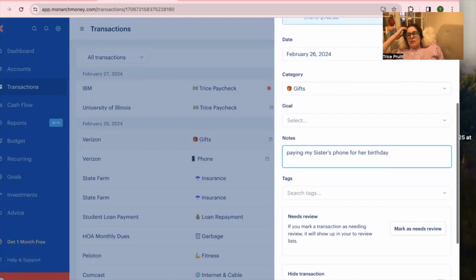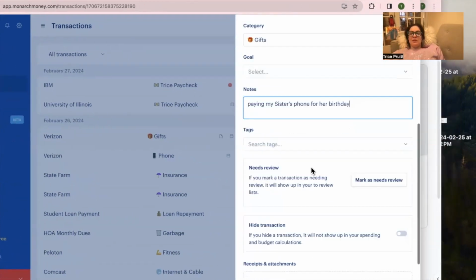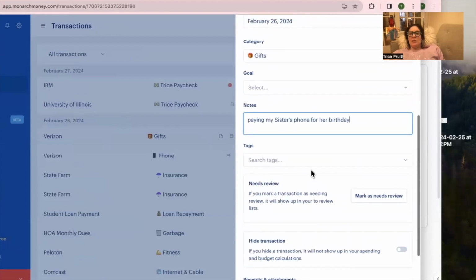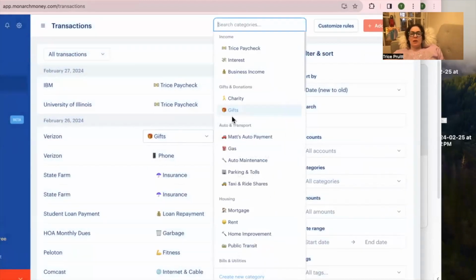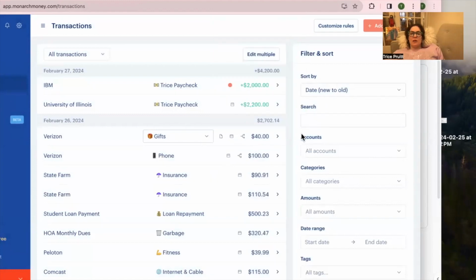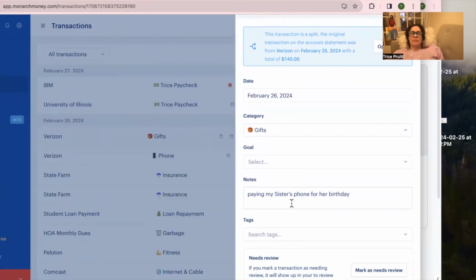Okay, that's silly. I don't even know where that came from. My sister would definitely want something a little bit more interesting. And then it's automatically saved. I don't need to do anything. I go to gifts. If I want to look on the note, see right there. It works really well with ATM stuff.